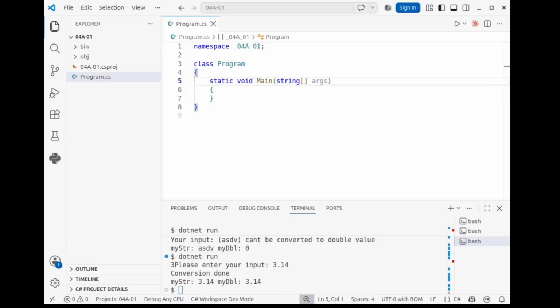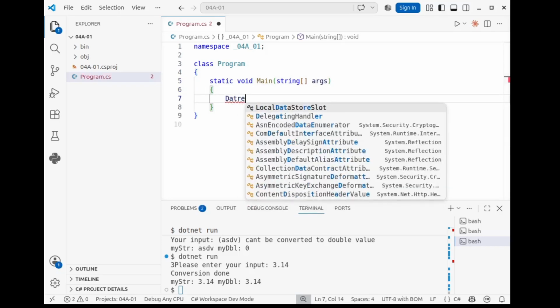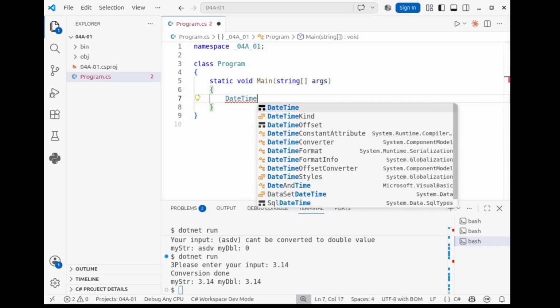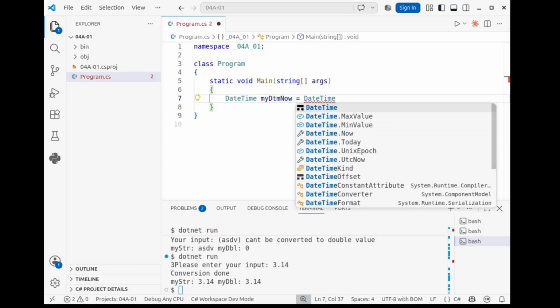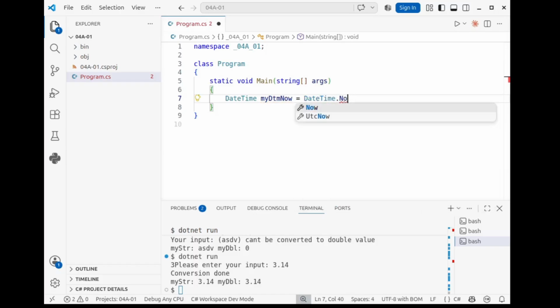Fantastic. So we've learned about basics of numeric inputs, integer and double. We've learnt about Boolean trues and falses, and we've learnt about strings. Let's have a little bit of a look now at DateTime, because DateTime is a very, very frequently used data type for variables in our C# applications. What I'm going to do here is I'm going to type in DateTime, myDateTime, and I'm going to assign to it a value of the current system date and time, which I can do as follows.